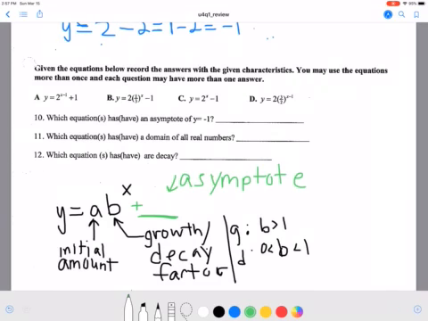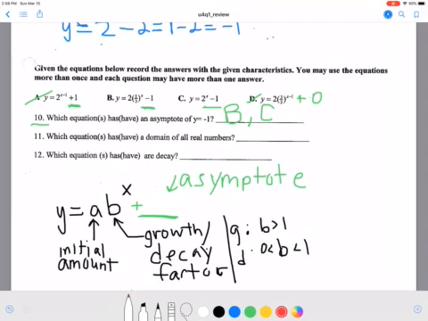Oh, not A. Okay, so we'll do number 10 in green. Not A. That's a positive one asymptote. B would, because this outside number is -1. C would, the outside number is -1. D would not, so there's no outside number. Remember, if we're talking about D, that's like saying plus 0. The asymptote is at 0. Okay, so not A, not D, so we're looking at B and C.